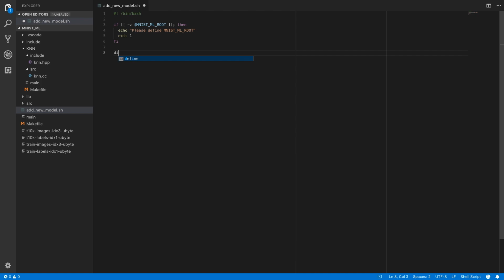So we want to create our dir equal to echo whatever we get as an input, and then pipe that to change the case from lowercase to all uppercase. Okay, so that's what this code does, and stores it in dir.